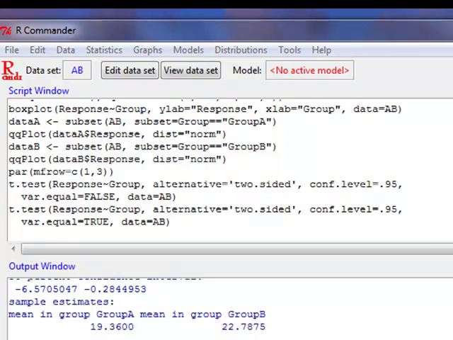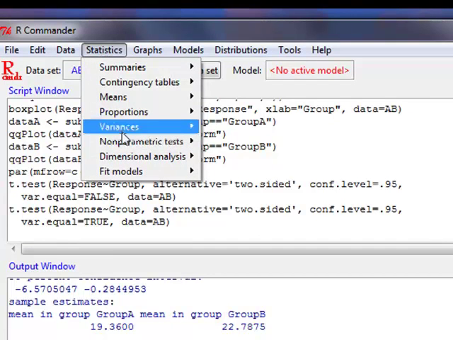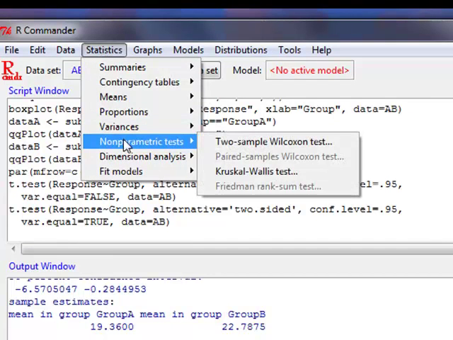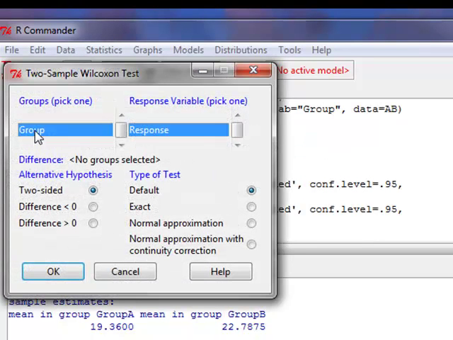Now, as we saw, we actually have one point that's outside these bounds. So we should do a Wilcoxon test instead of the t-test. So to do that, go to Statistics, Nonparametric Statistics, Two-Sample Wilcoxon Test. And again, you're going to pick your grouping variable and your response variable. Again, decide if you want a two-sided test or less than or greater than test.